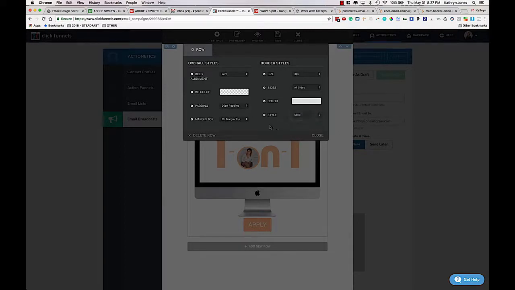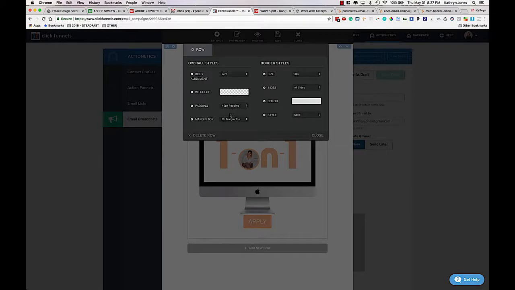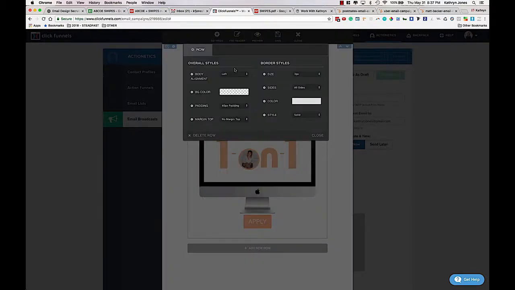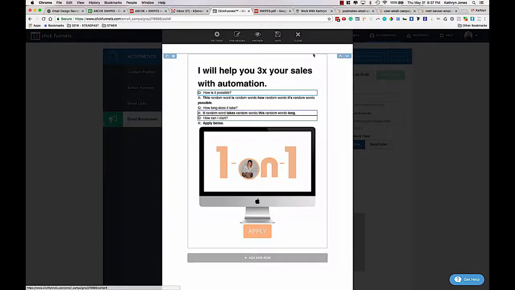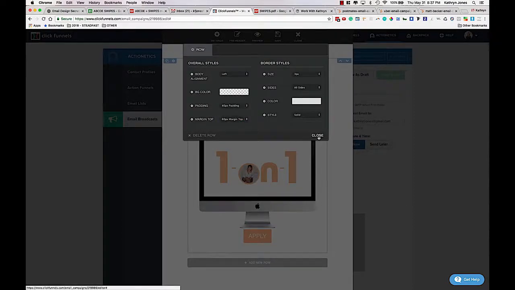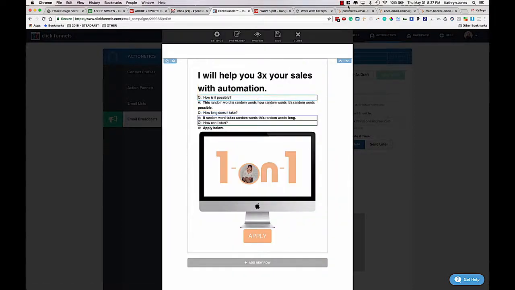You can kind of do different styles, but padding, let's just go ahead, give it a little bit more oomph. So there's more padding all over, and body alignment, left, center, right, perfect. Okay, so we're going to close that. All of a sudden we have this, and what we want to do here is give it a little bit of a margin at the top. So let me show you what that looks like. See, all of a sudden there's a little bit of room. That looks a lot better. So let's go ahead, give it a little bit more. That looks great.